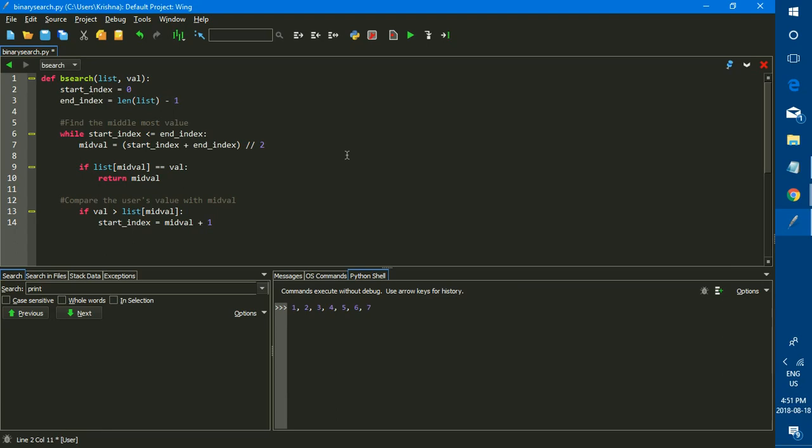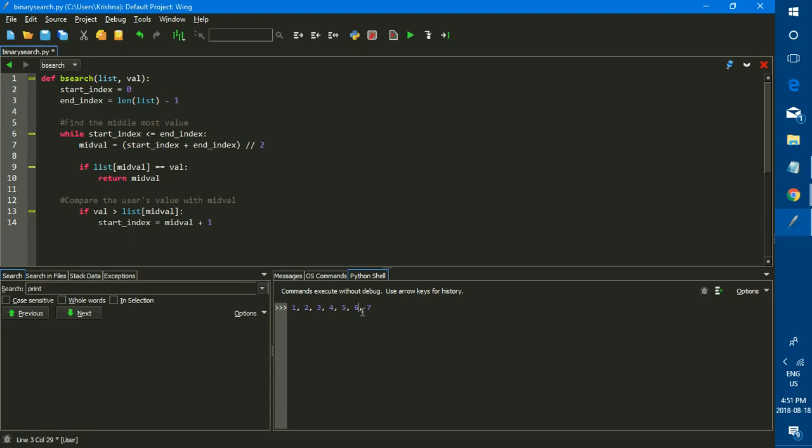So the whole point of these two variables is so that we know what to check and what not to check. As I explained in the visual example, the computer can eliminate those 4 elements on the left because the computer knew that 60 was greater than 40. So this is the case right here. These two variables are there so that we know what to check, and we know what is obviously not the value, so we can just discard that. Whatever is in between these two variables is what we need to check.